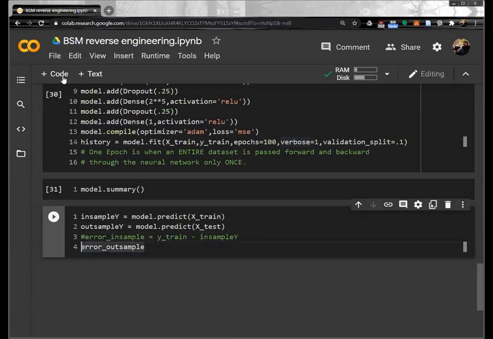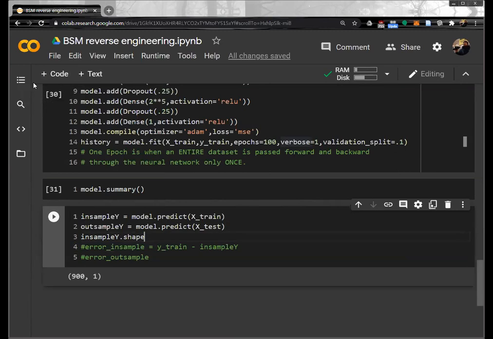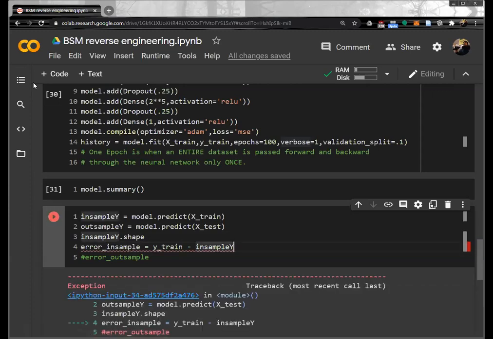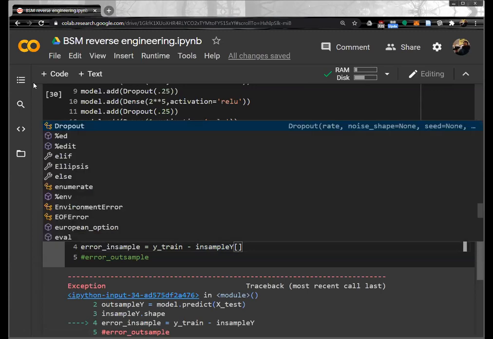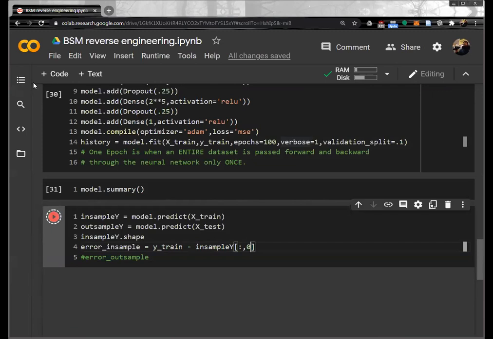Wait, I have to check the y. Let me check the shape. It's 900. So let me see whether it is correctly determined. Yeah, it is not. So it is 901. So I need the entire row and then the first column. Okay, now it is fine.